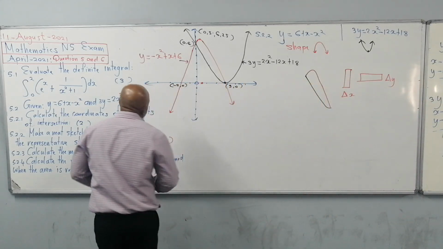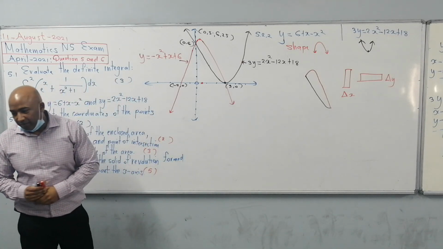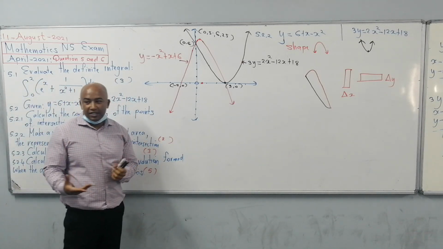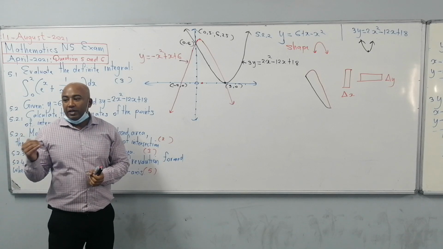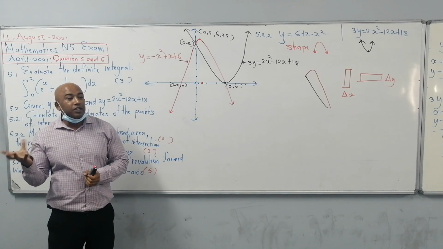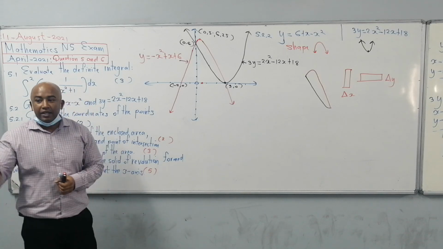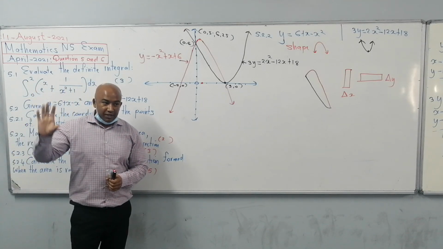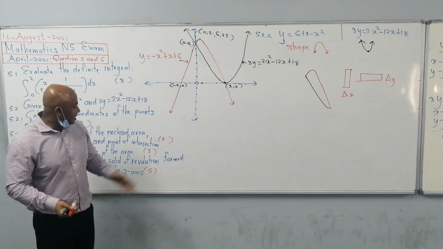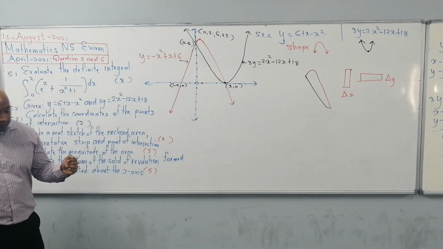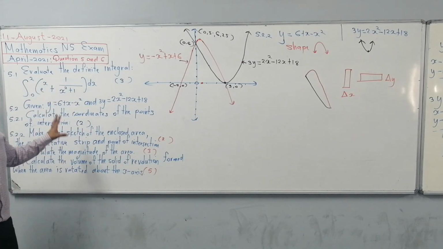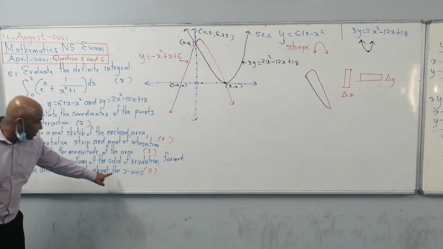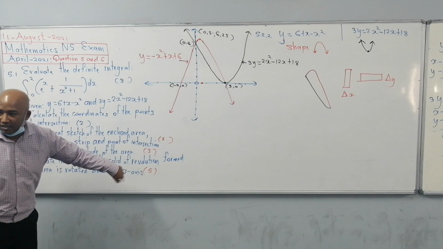Now, the volume question in N5 will give you a hint on which one to choose, basically. Right, because in N5, there's only one method you use for volume. It's called the disk method, which is the second question, yeah? The first one is calculating area. So, the hint here is go to the volume question, calculate, and then check which axis are we rotating about.